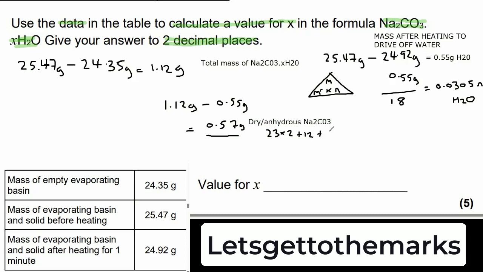That means we have 0.57 grams of the anhydrous or dry sodium carbonate left without any H2O. If we divide that by its MR of 106, we get 0.00537 moles of anhydrous Na2CO3.